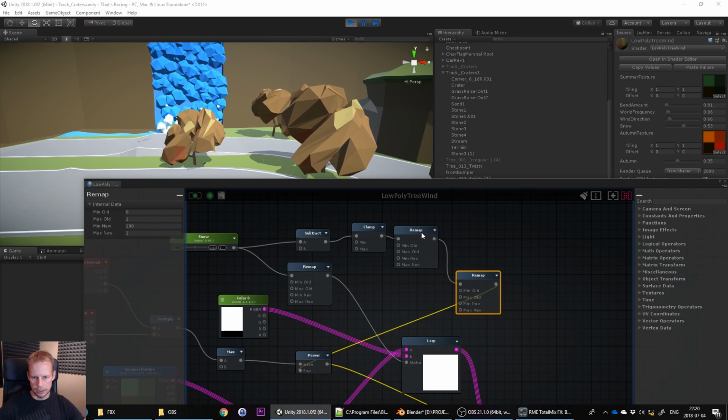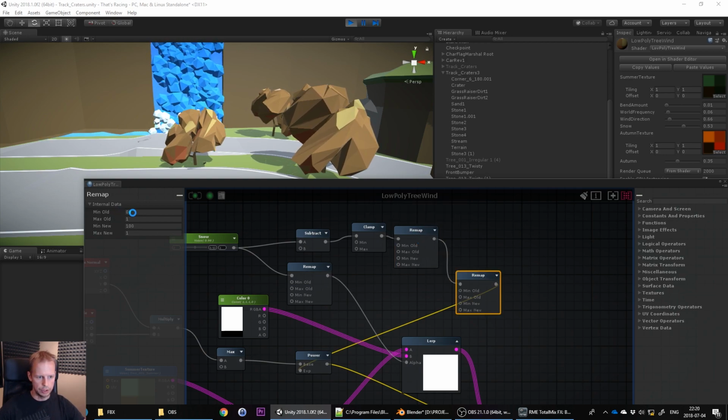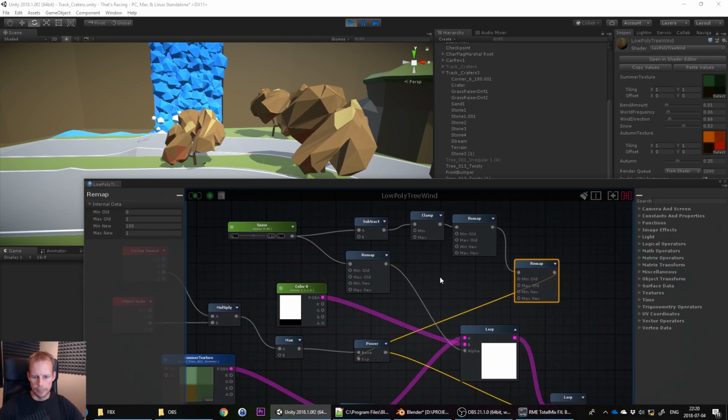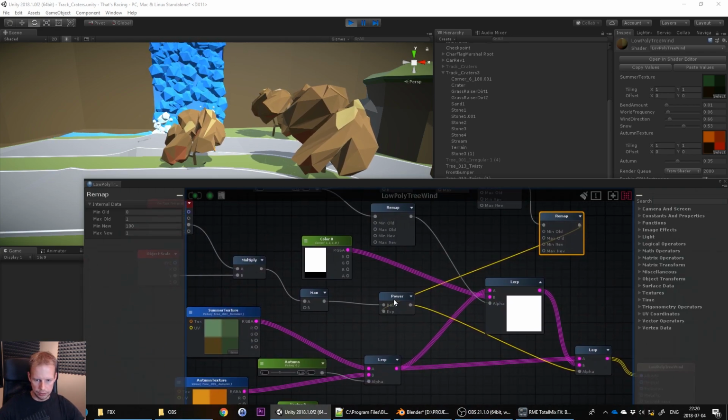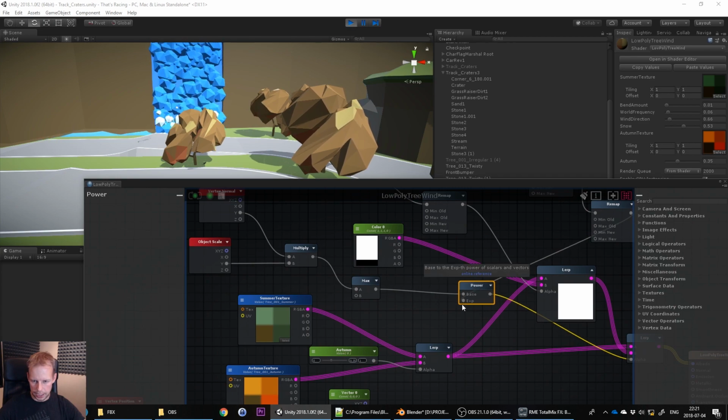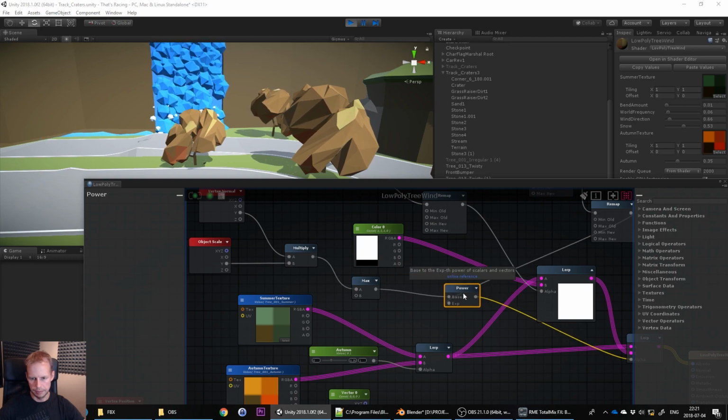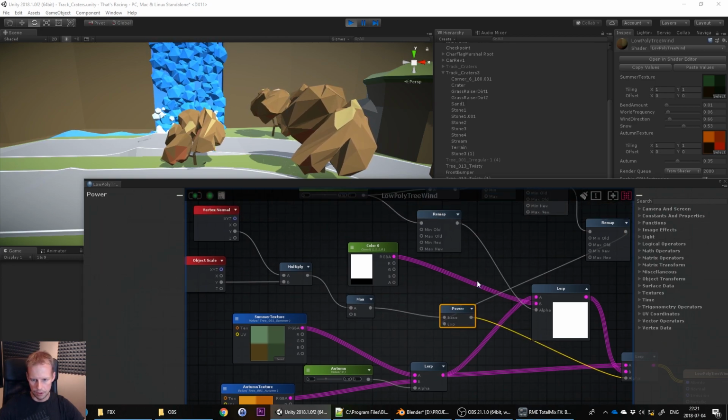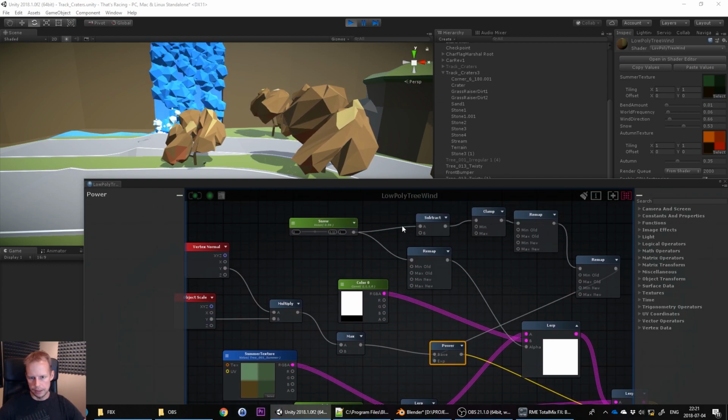So finally here, after this remap, I also do another remap. So between 0 and 1, I wanted to increase and invert it. So whenever it's 0, the output from this one will actually be 100. And then when it reaches 1, I wanted it to output the value of 1. And finally, I feed this value into the exponent in this power math operator.